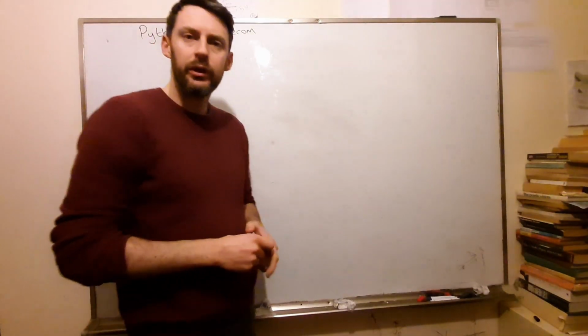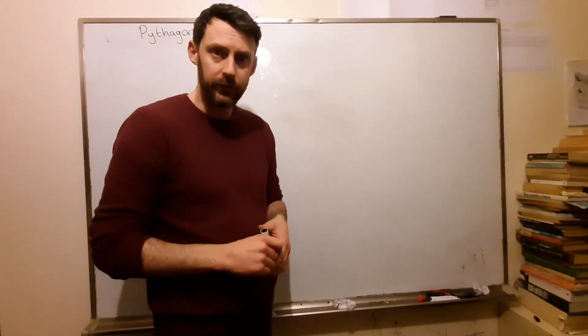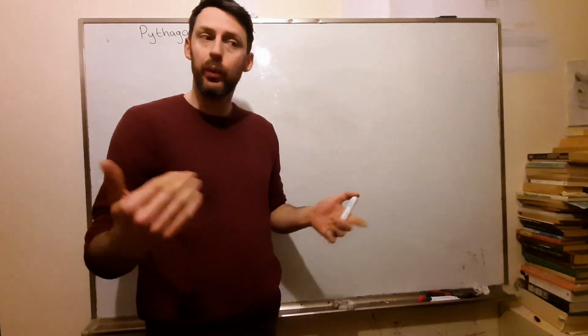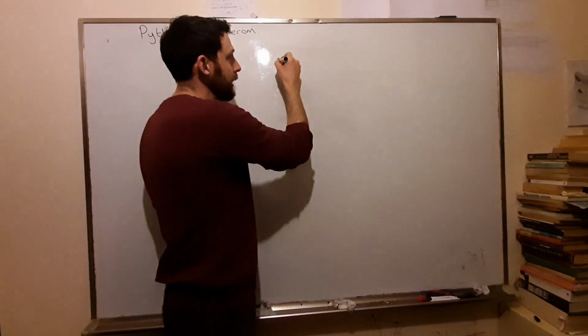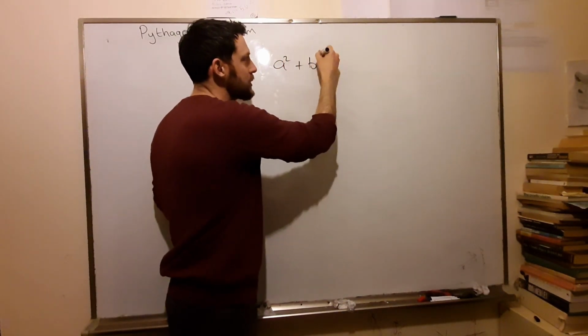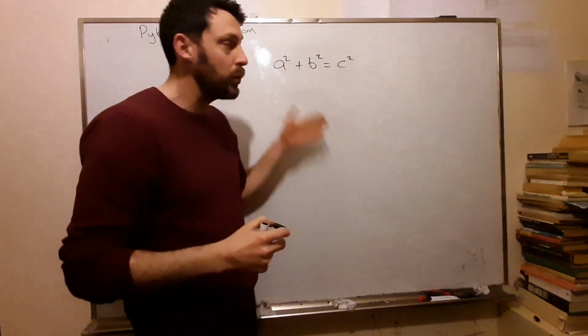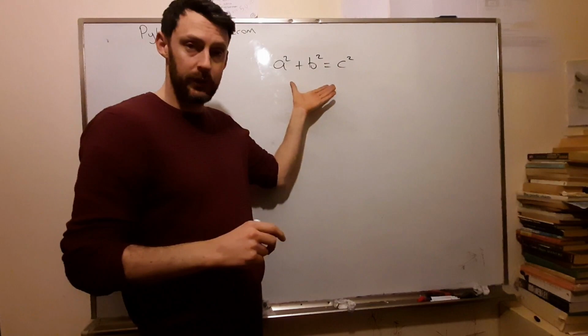Okay, so I'm going to take a look at Pythagoras' theorem in this video and hopefully try and explain some of it. So who is Pythagoras? He's just a man who came up with a theorem, Pythagoras' theorem. That theorem is a squared plus b squared equals c squared. That's what he came up with. That theorem, which is a formula to you and I in maths class, is his. Okay, he came up with it.